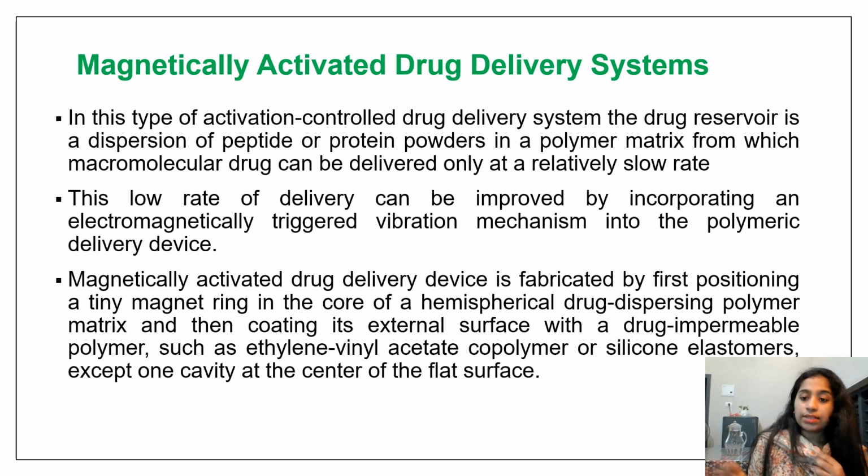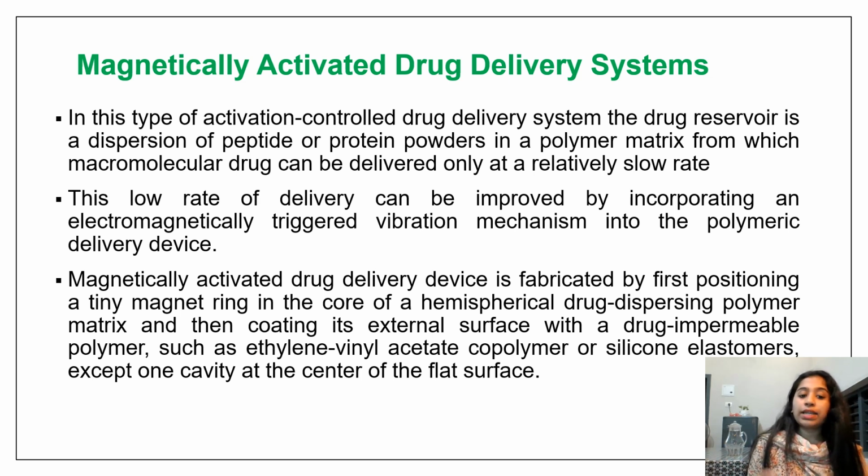In this type, the drug reservoir is a dispersion of peptide or protein powder in a polymer matrix from which the macromolecular drug can be delivered only at a relatively slow rate. This low rate of delivery can be improved by incorporating an electromagnetically triggered vibration mechanism into the polymer delivery device.